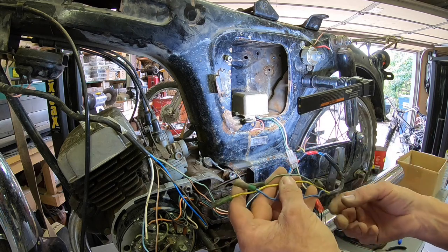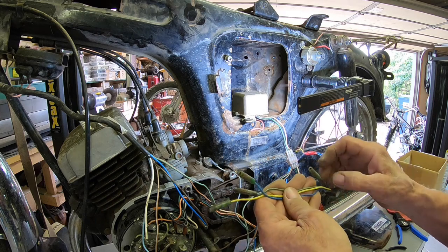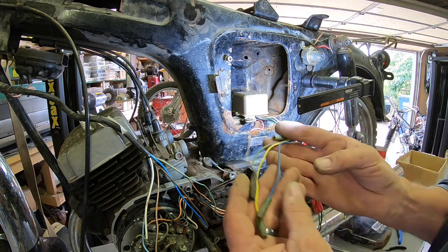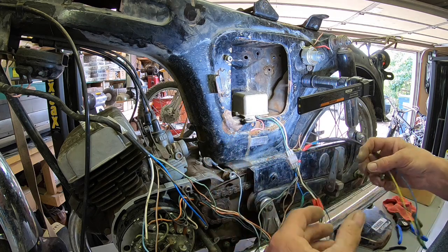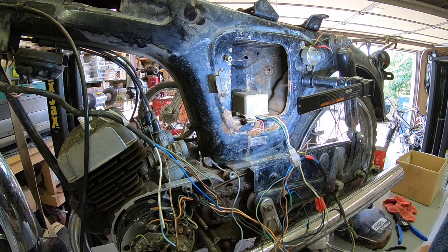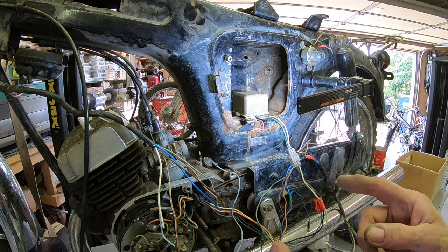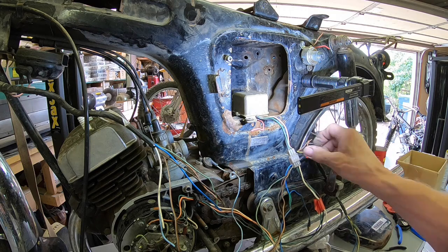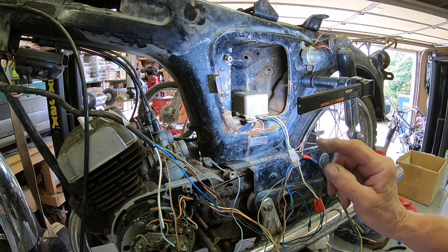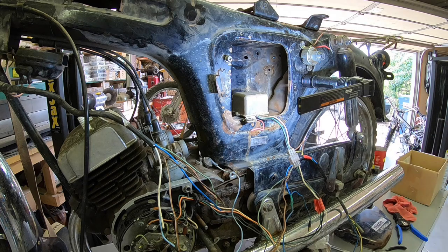But I'm pretty sure this stuff is all going to be taillight and signal light coming out of the back, since there's still connectors on here. All this was cut here, and all this is cut here. So I'm assuming that is all going to be spliced back together. I spliced these two here back together. Looks like they're to the rear brake light switch. So let me mess with this a little bit more.